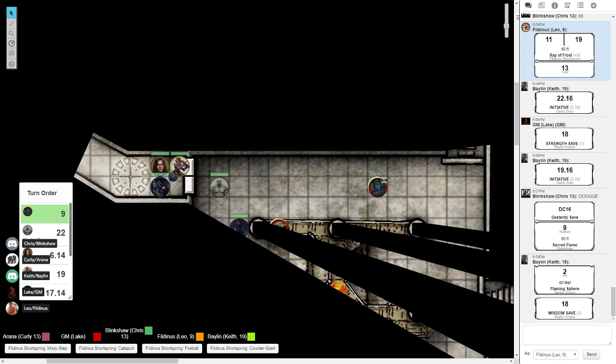Now, this guy over here, he knows a caster when he sees one. He is going to take a step in the solid air to here, and he is going to point a finger at you, Fildinus, as black globules appear around it, and it shoots forward at you. Can I counter spell? It's not a spell. Oh, okay. It is going to hit you.